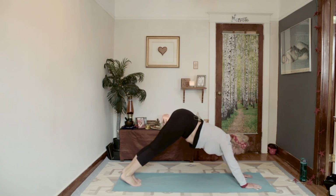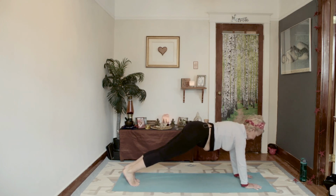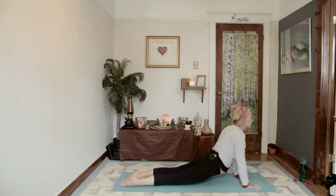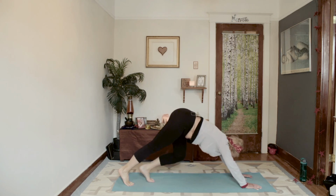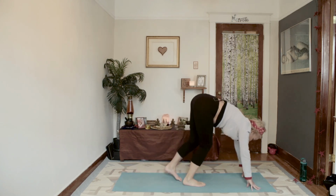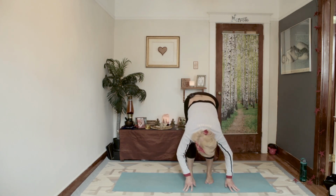One more plank position. Should be feeling pretty light and pretty strong at this point. Roll over onto the tops of your feet, back into upward facing dog. And your last downward facing dog. Okay, walk your feet towards your hands. Let your torso hang, okay?